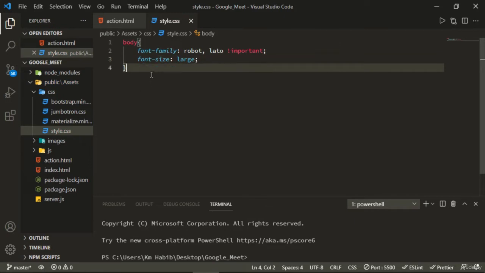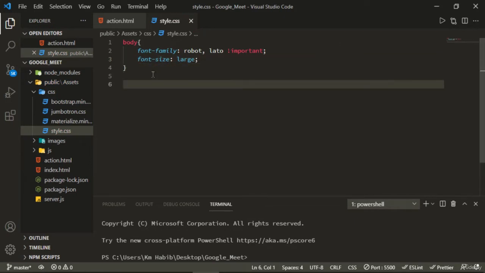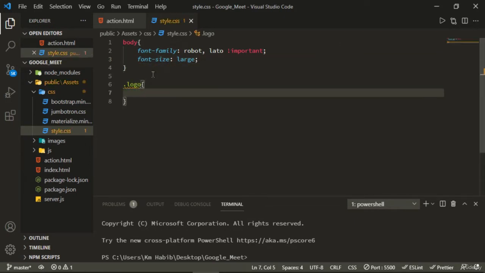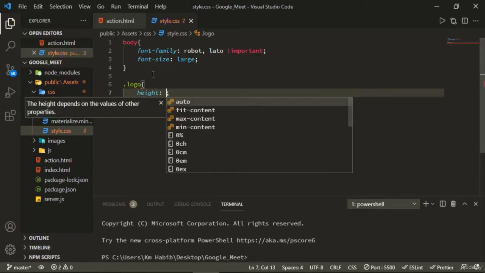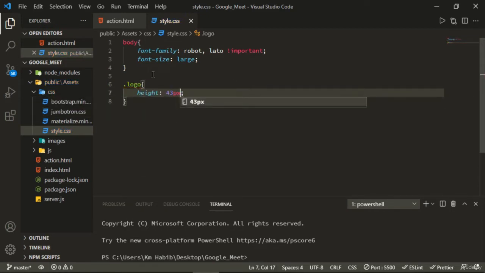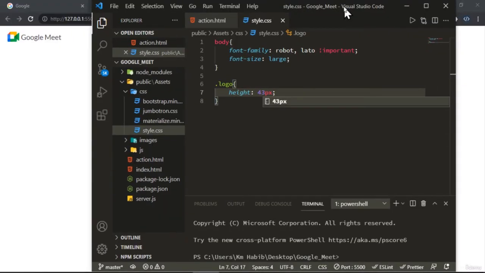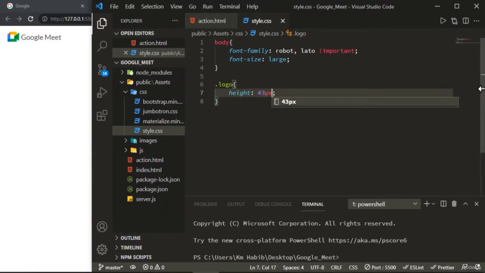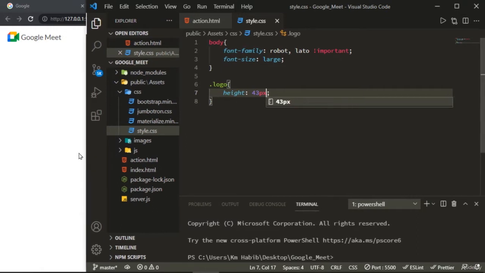Okay, now here we'll assign CSS properties to our logo class. So first assign height 43 pixels, save it. Now go to the browser, so here you can see the logo and brand name.